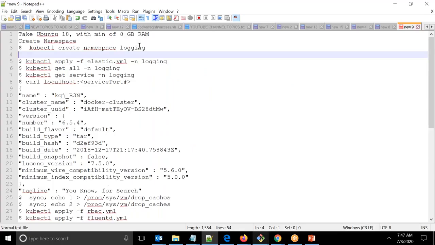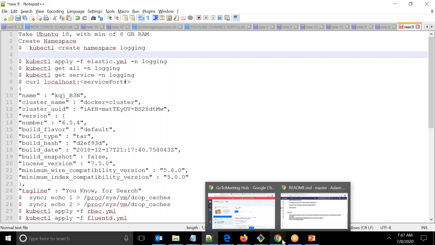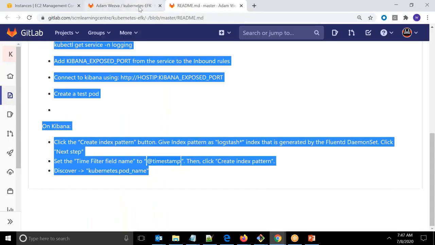The next thing I'm going to do is install Elasticsearch. For installing Elasticsearch, I have a YAML file. So now let's read the YAML file one by one.